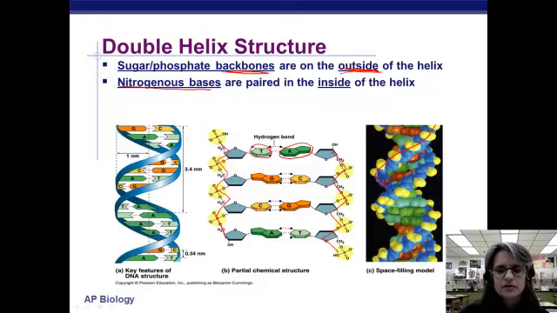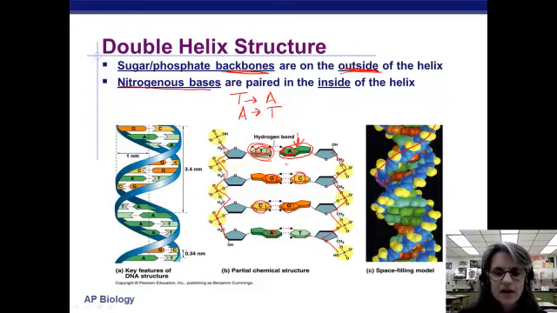It's never 2 and 2. It's never purine plus purine or pyrimidine plus pyrimidine. It's always the purine plus pyrimidine combination. So what that means is A always pairs with T and C always pairs with G. They always fit like that. If you see a T over here, you don't need to see the other side to know it's there. You know it has to be an A. So T is always paired with A, A is always paired with T. Adenine to thymine, guanine to cytosine.